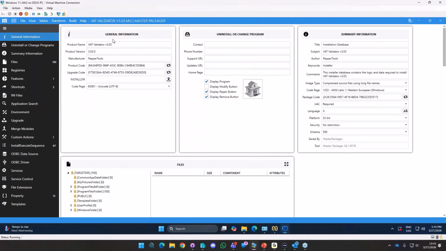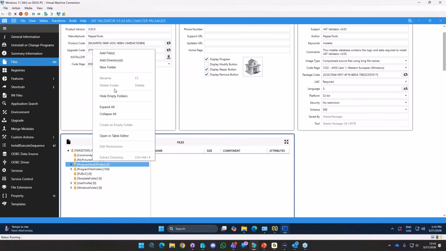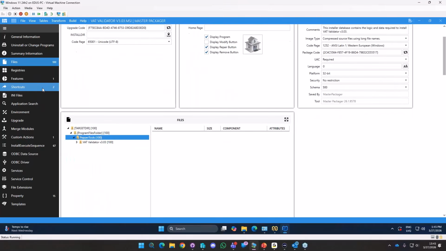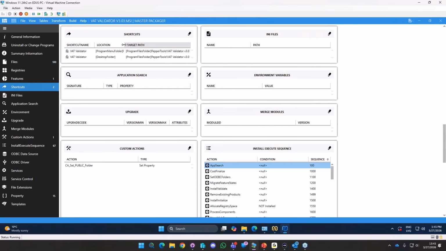So we have all general information set. We have the icon. We have our 100 files inside of our package, so we can see all that is fine. We have two shortcuts, and these shortcuts will be per machine instead of per user as the original installer installed them. So, as easy as that.